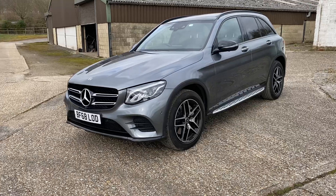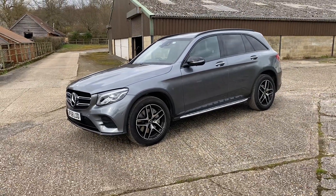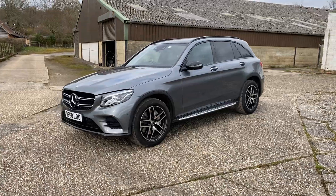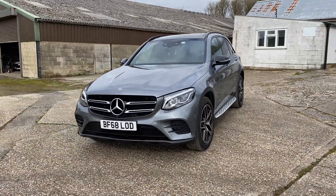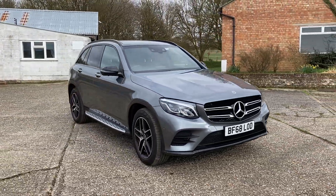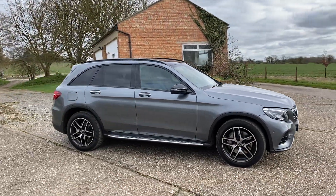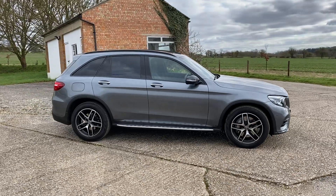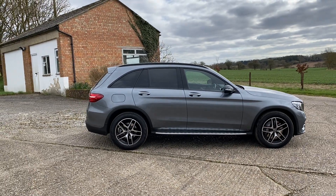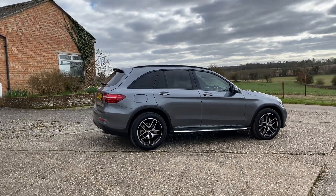As you can see, it's a very handsome Mercedes-Benz from late 2018. It was registered in September 2018 and shows just under 19,000 miles on the odometer. It's had two services from Mercedes-Benz. This particular car is a Mercedes GLC 250 — it's a petrol engine, about a 2-litre, with a 9-speed automatic gearbox. It's an AMG Line Premium model, which refers to its very high specification.